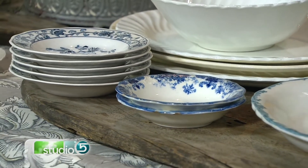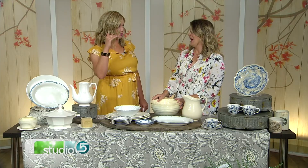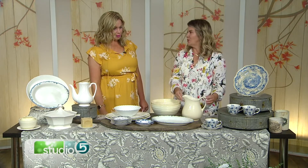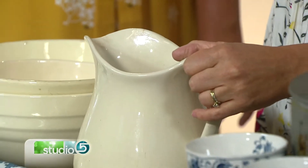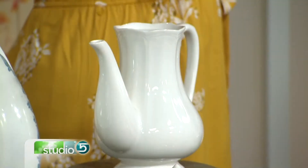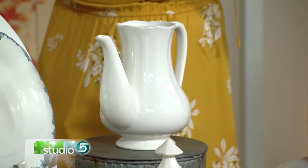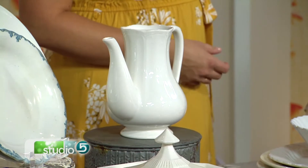Those floating shelves are so popular these days in modern kitchens — what a great showpiece to put on that open shelving. It's fun too to even start collecting just pitchers and put pitchers up, so you can have a collection of different colors of whites and blues. There's a different weight to it, not just physically but visually. A lot of people collect milk glass, for example, but how stunning would it be to have a collection of pitchers like this, with that heavier, more substantial decorating presence?